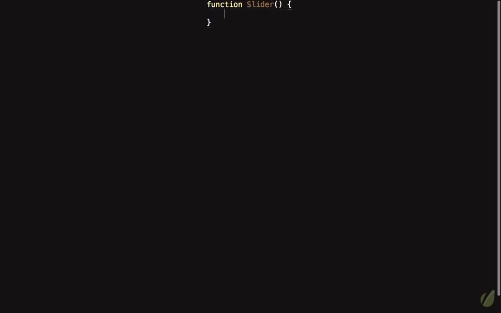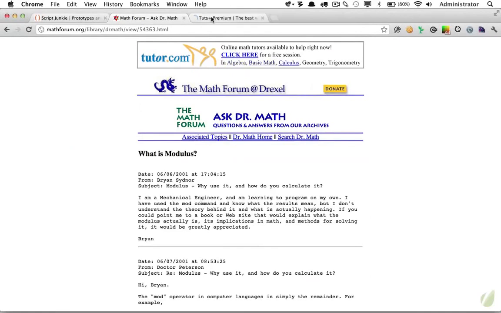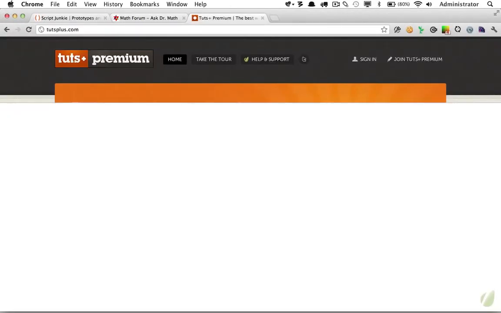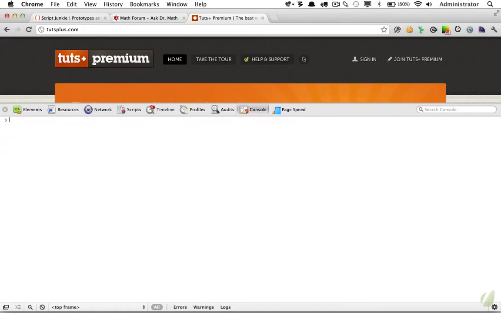Now, what do I mean by constructor function? Well, let's go into Google Chrome and switch to tutsplus.com, and I'm going to open up Chrome Developer Tools just so we can toy around a bit. Think of an array. We know that we can create an array with var ar equals 1, 2, 3, and now we have an array of items. If you have a little bit of JavaScript experience, you know that you can add items to this. So if I want to push a new item to this array, I can do so. And now the array has 4 items.